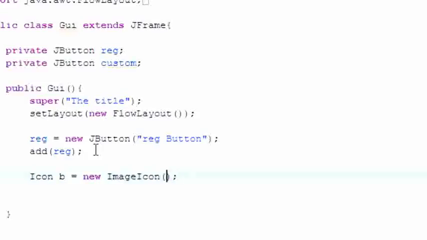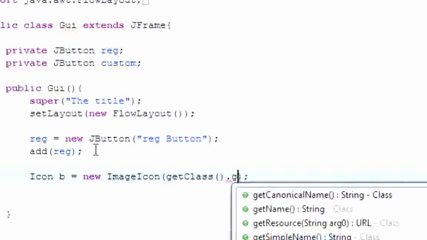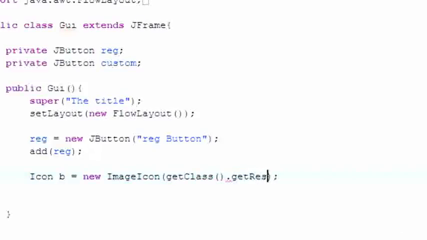Then put getClass, which is this class, and then getResource, and this resource is going to be the file. I named mine b.png, and what this does is take that image and save it in an object named b.